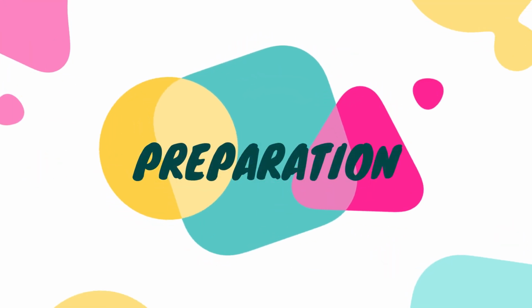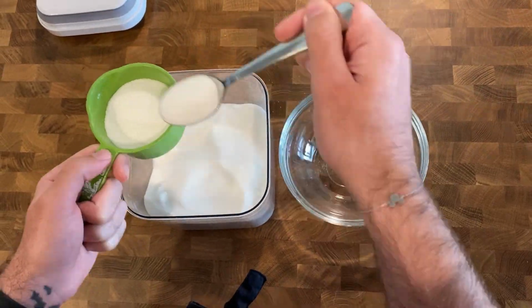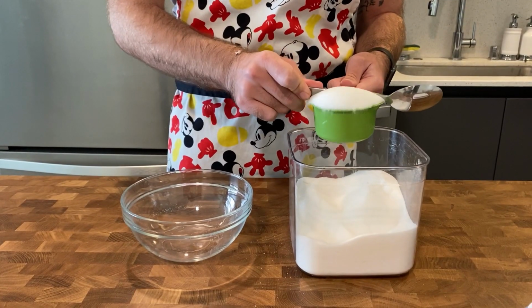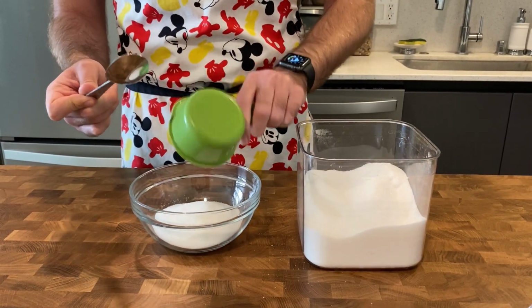So now to prepare, you're going to measure your 2 cups of sugar. What I like to do when I'm measuring dry ingredients is spoon the dry ingredients into my measuring cup and then take the flat end of the spoon and just scrape off that excess. That way I know I have exactly the amount that I need.